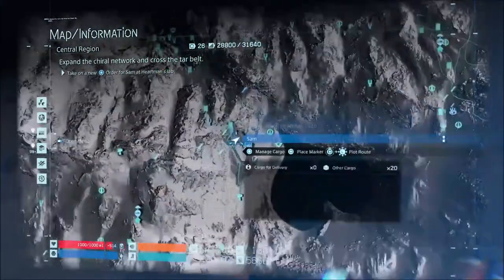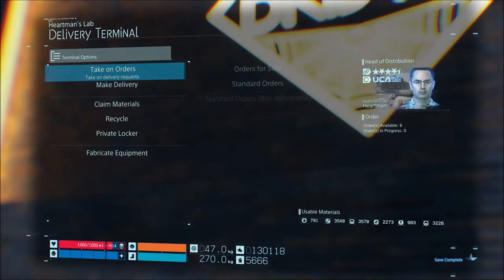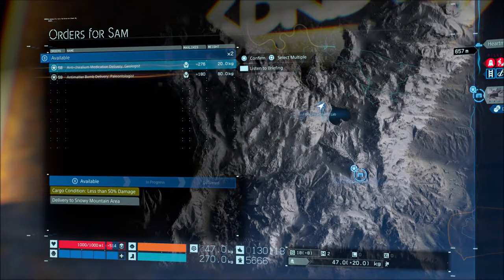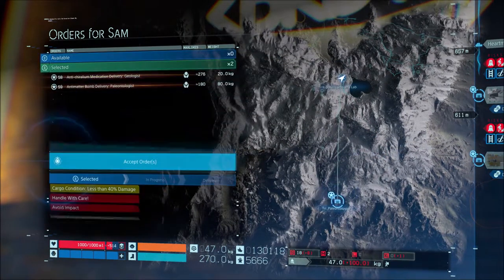So I'm currently at Hartman's place and yeah, I'm ready to take the story mission. So basically he is asking me to go here and here, so I needed to take all of the missions. Take both missions.